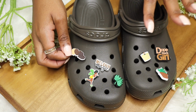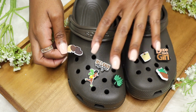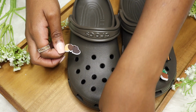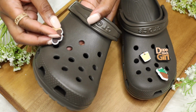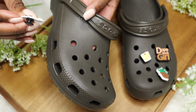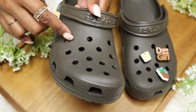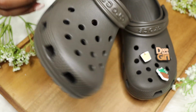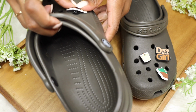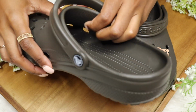So now that I have a pretty good idea of where I'm okay with having things, I'm just going to go ahead and secure them in place. We're going to start with this shoe first. Take them off. And I heard that it's really simple or pretty easy to secure them. So this is the back of the Jibbitz, and you're supposedly just supposed to stick it over the hole that you want it to go in. I think I'm going to put this one right here and turn it around this way. You put it on here, and it should be as simple as just snapping it in place. So let's give it a try.